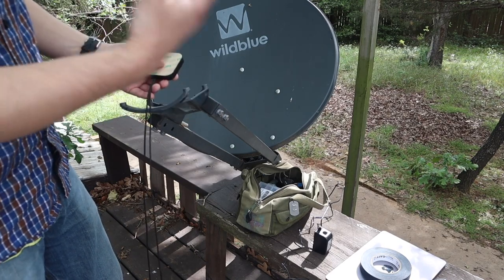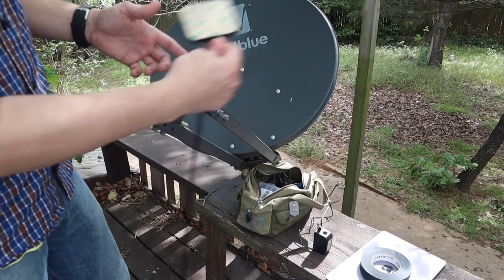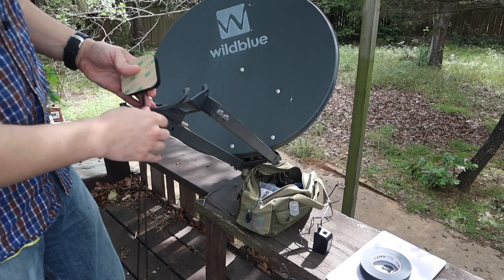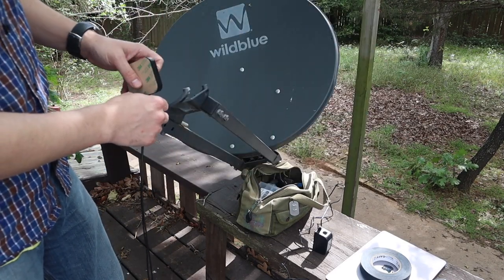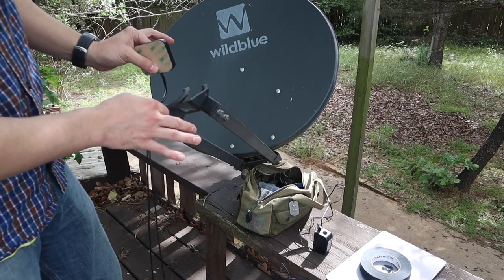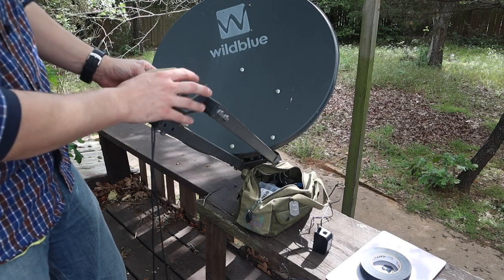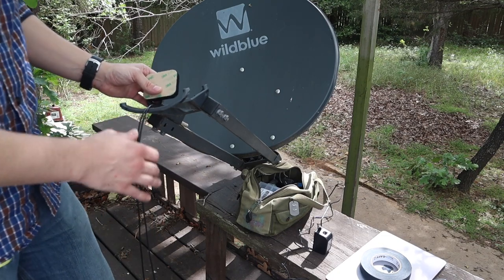And so if I get some decent signal increase with that, not that I'm on the edge, I think just hanging this out the window would do well, but I really wanted to try and lock it in case there's really stormy weather, there's a lot of interference or something, or just because I'm a geek and I want to play with this stuff. So I'm gonna see if I get any results. If I do get some results, then I'll relocate this to a place where it actually has true line of sight to that same tower, and we'll see if that gets any better. So yeah, let's get at it.